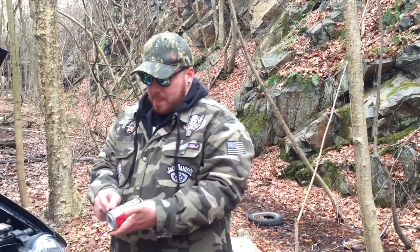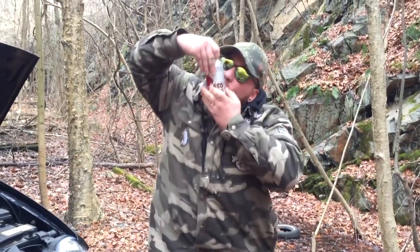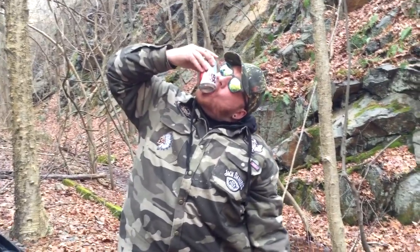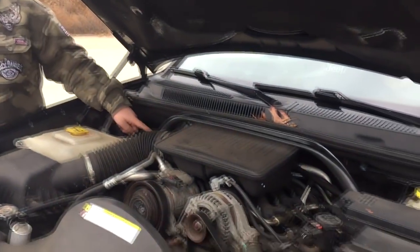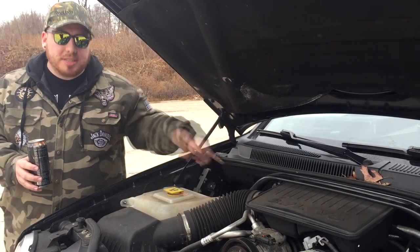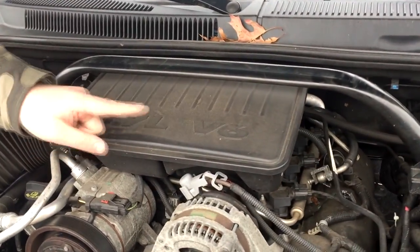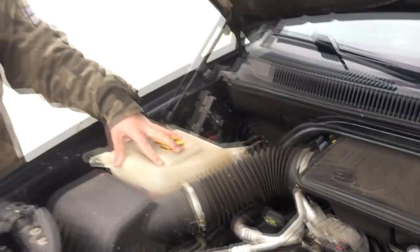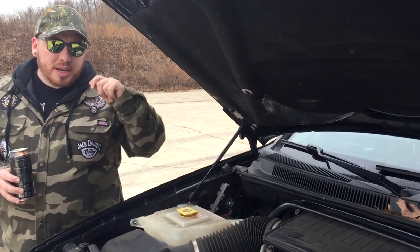Now it's time to talk about my favorite part — the engine. Back here is the turbo, but I can't show you back there because it's actually illegal, so just trust me it is there. I also have the supercharger right here — a big nice 3.7 liter supercharger. This right here is the antifreeze, but I took it out and filled it with Jägermeister. The button for the windshield spray I actually rerouted all the hoses to a hose inside where I can just drink right out of it.